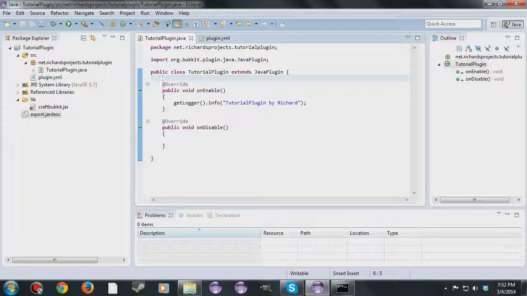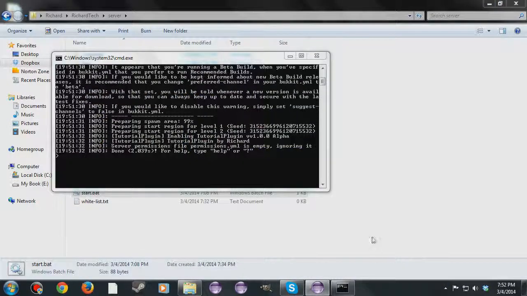There's a lot of different things I can cover because you can have plugins in Bukkit that do a lot of different things. So yeah, I hope this has basically given you an idea of how it works.